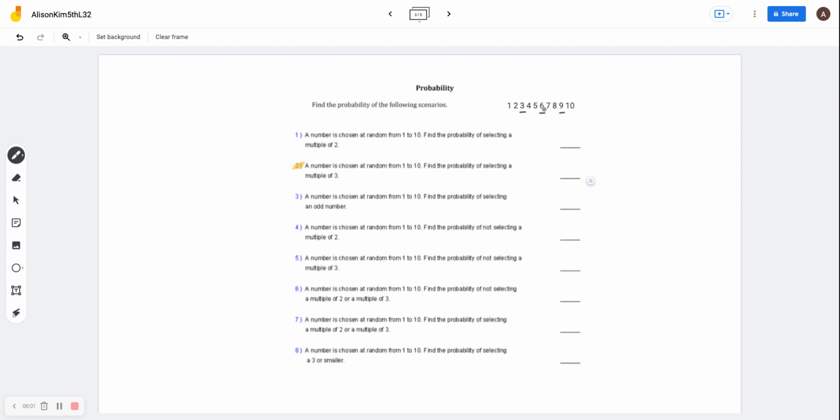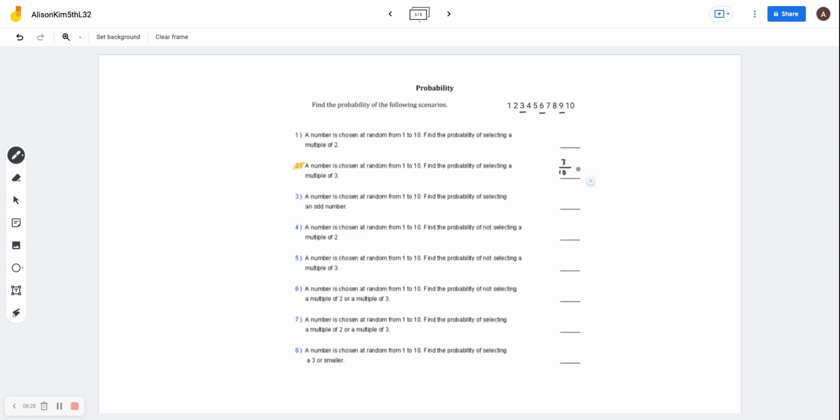And then we can try 3 times 4, but that'll give us 12, and that's outside the random numbers from 1 through 10. So in total, we have 3 multiples in a set of 1 through 10. So now that we have our top number, our numerator, we need to find the denominator, and we do that by counting the numbers in the set of 1 through 10. In this case, we're lucky because there's just 10 numbers in total. So our answer will be 3 over 10.